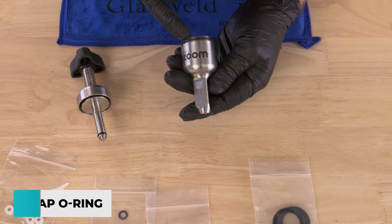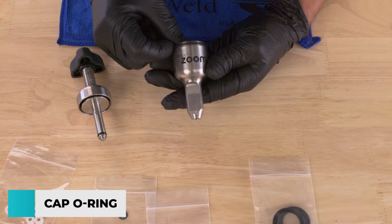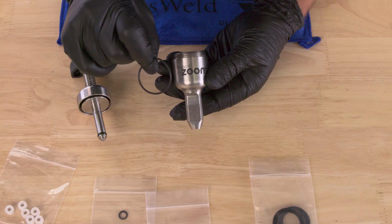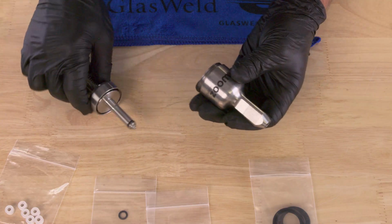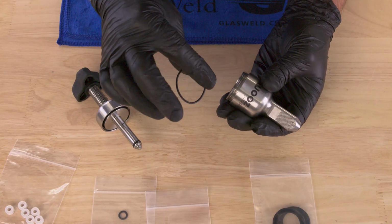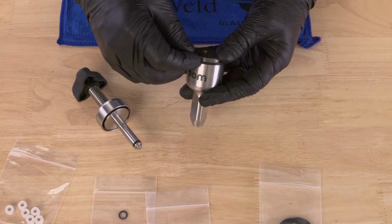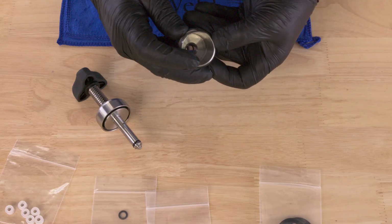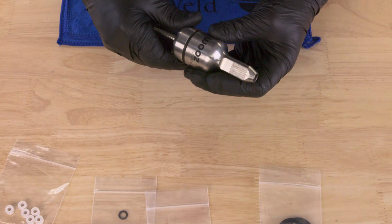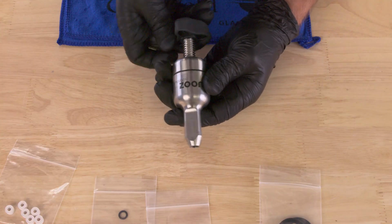All right, so we also have this little seal here on the Zoom body that we call the Zoom body seal. To remove that, all you've got to do is grab it with your fingernails and pull it right off. That's good to change once in a while because it basically prevents the cap and the body from over compressing. So when you see that crack or start to discolor, remove it, take it off, and grab a new one. It's really easy to put them back on. Just slide them in the grooves, stretch them around the Zoom body just like so. And then we can put our whole Zoom injector back together by threading the body onto the cap. Here we go.